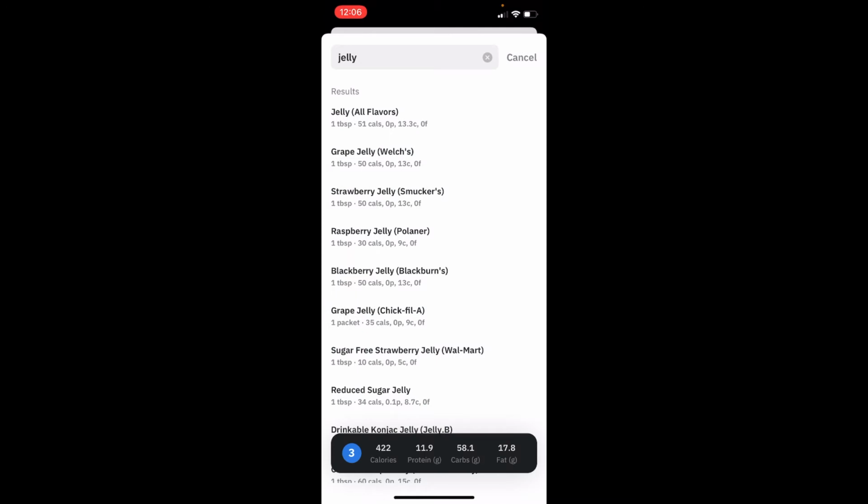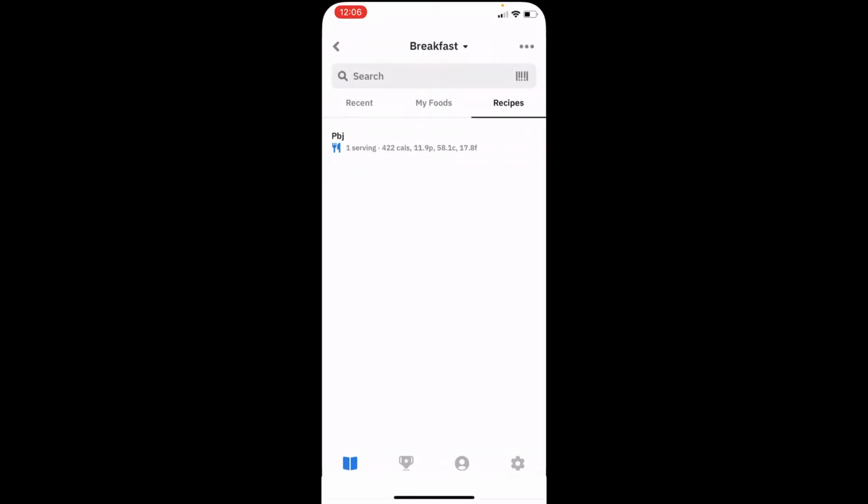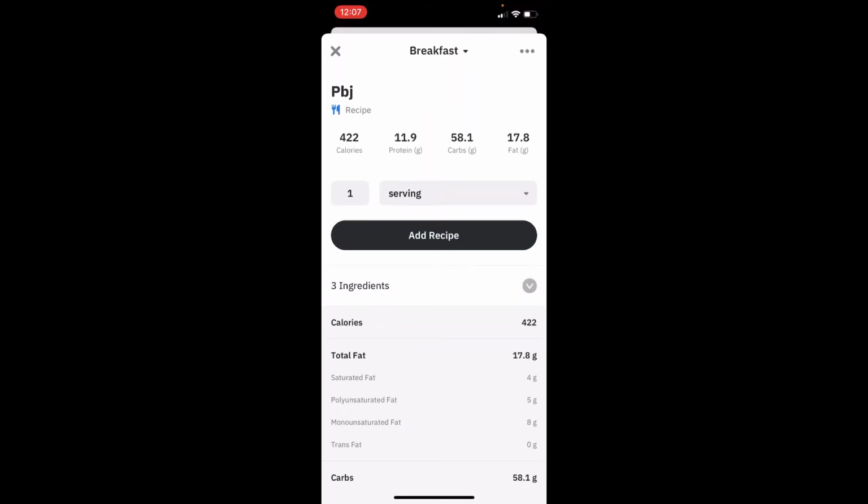Now I've added where all my ingredients are. At the bottom, you'll see that's it all added up. You hit that black bar there, and it'll take you to this page. Double check everything, hit create. Now I add it to the diary. Now I have a peanut butter and jelly sandwich for every time that I want to have that for lunch.